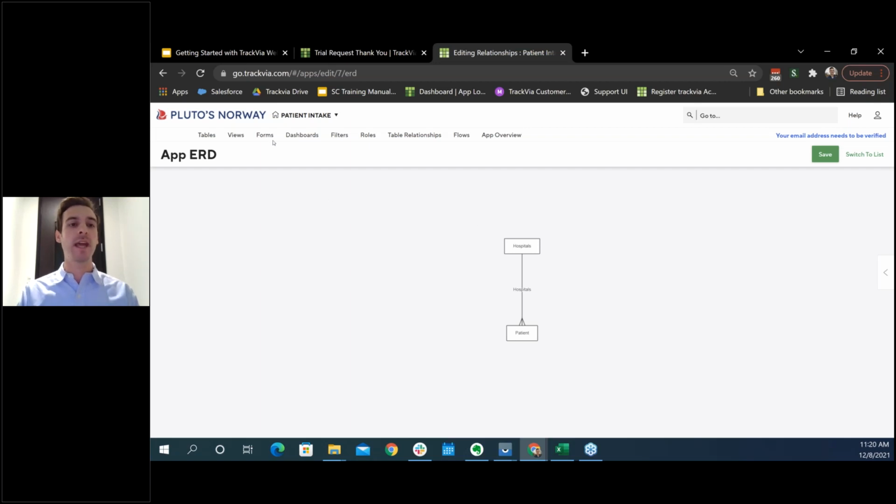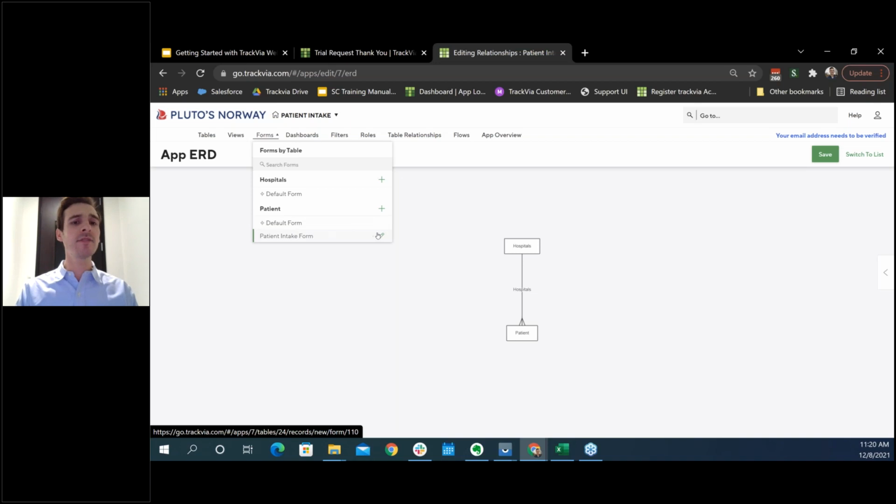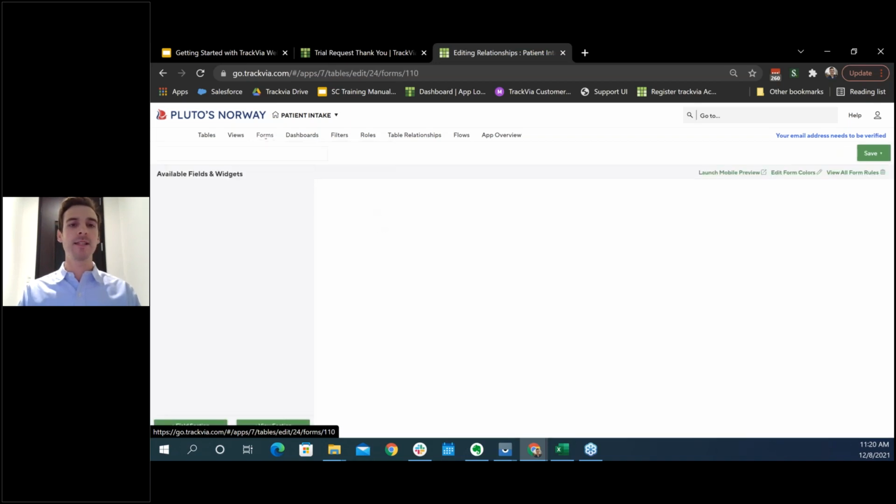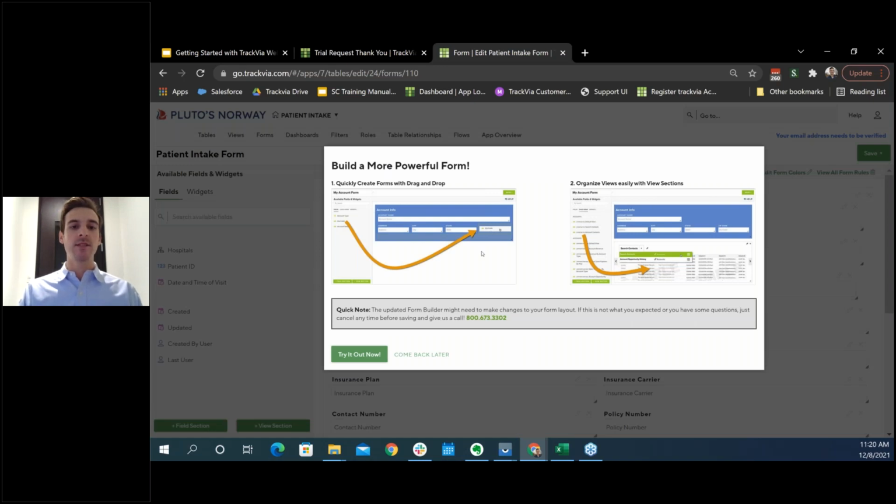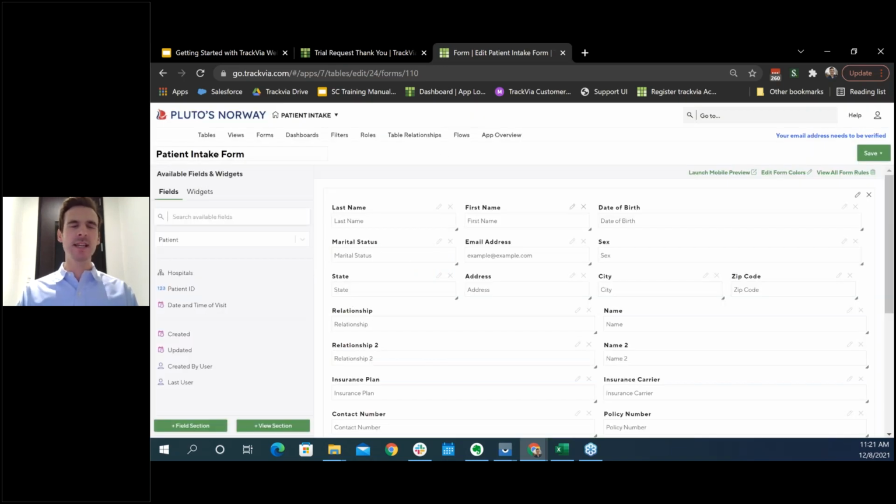So that's when we head to our forms. Because we did this through Fast Track, we already have a form started out for our patients. So let's dive into that real quick and see what we can do. Here it gives us some options as well, more app cues of building more powerful forms. So let's try it out now. As you can see, it has all our necessary information, but still looks a little bland, but great starting point, saves a lot of time, especially as you have larger and more complex forms.